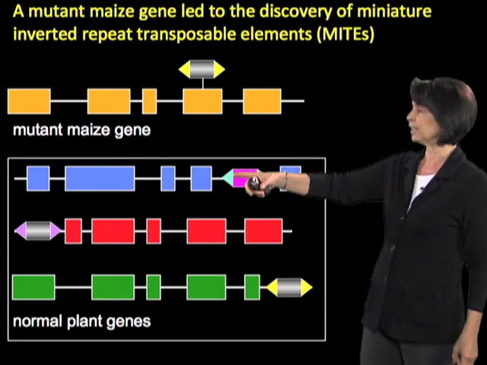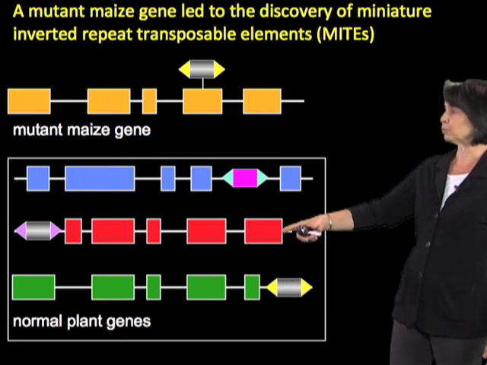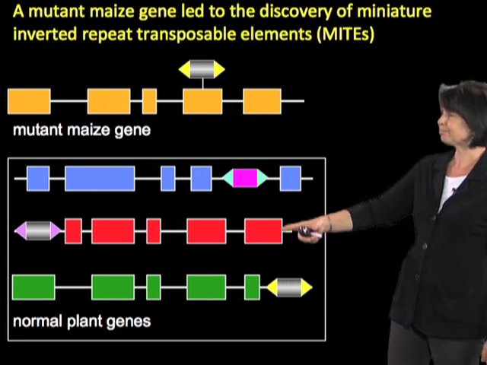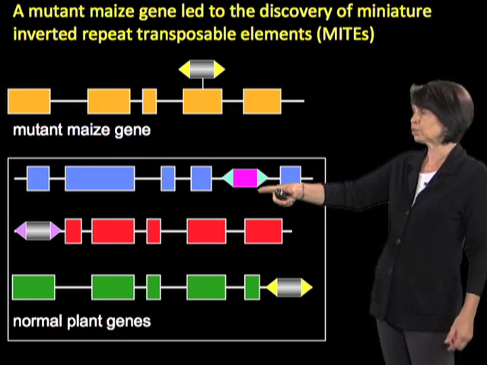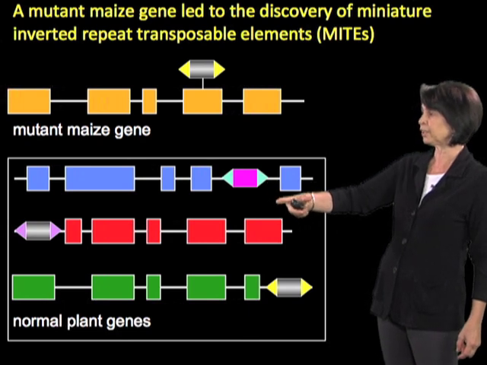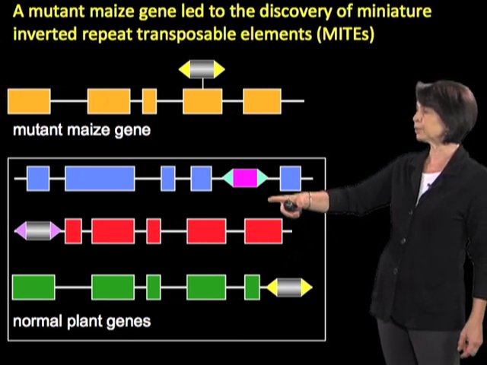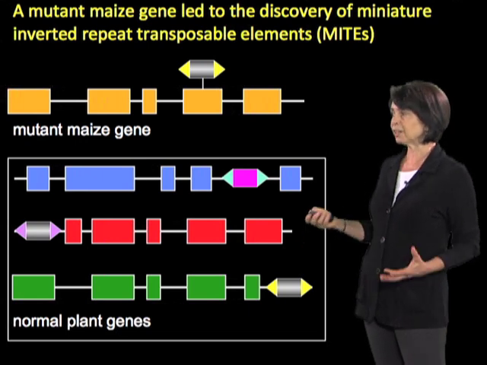So what you see here are some wild-type genes that were revealed by this computer search. And so, for example, this gene has an insertion in an intron. So these are normal genes. So these insertions are in non-coding regions. They're not affecting the expression of the gene. This one is in the 5' promoter region, and the one at the end here is in the 3' region. So he discovered these elements.